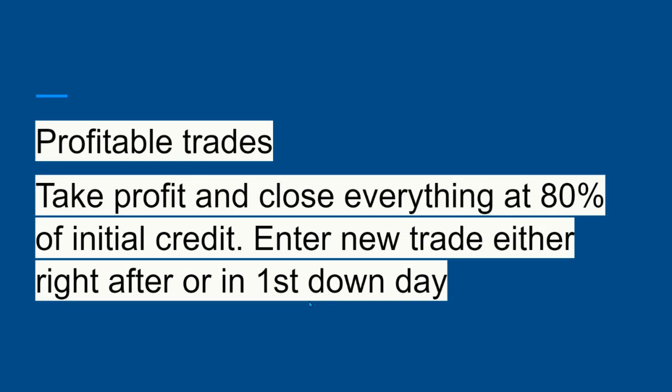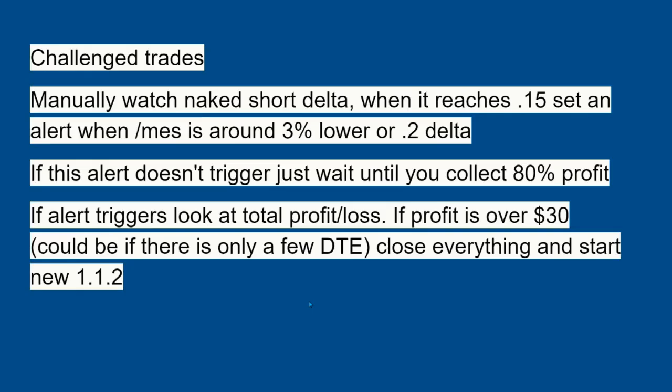Yeah, it's up to you. If you want to be a little bit more hands off, you can just let it expire if it's profitable. Now, where it gets a little confusing at times is what if it's getting challenged and MES starts to drop a bit? I like to manually watch the naked short delta.